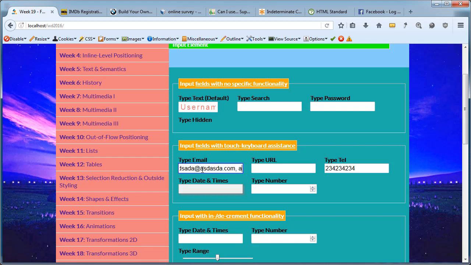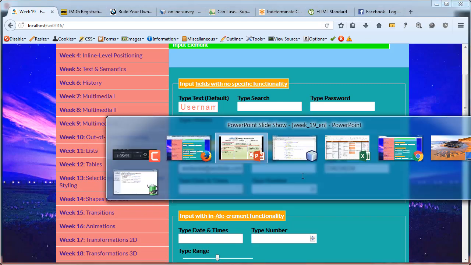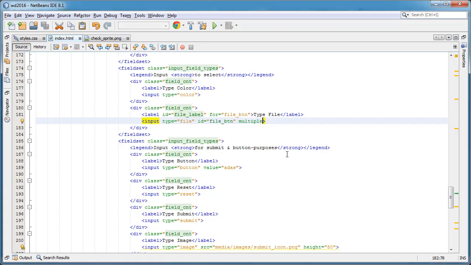However, once we are now using a comma and enter a second email address inside here, then it will still consider it to be invalid. It thinks, hey, this is not a valid email address because it thinks only one email address can be entered in here. And that's exactly why multiple does also exist for the email type.